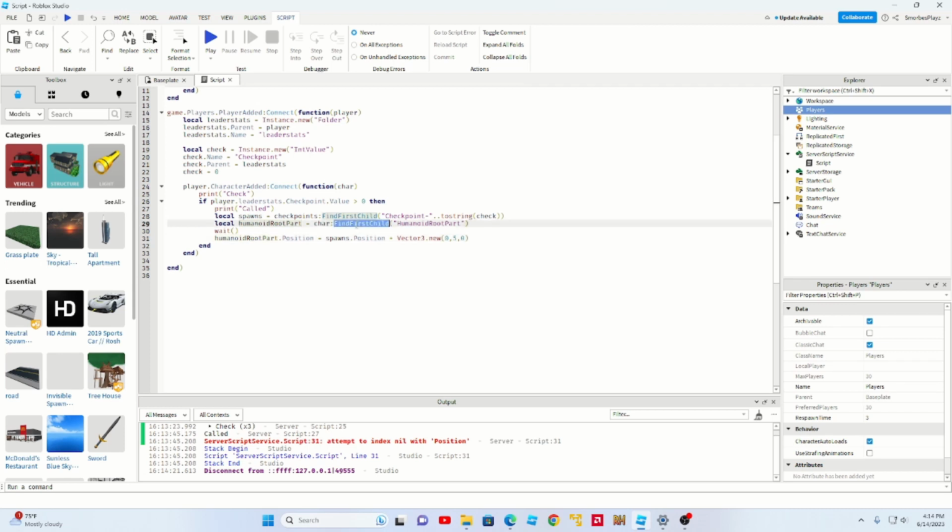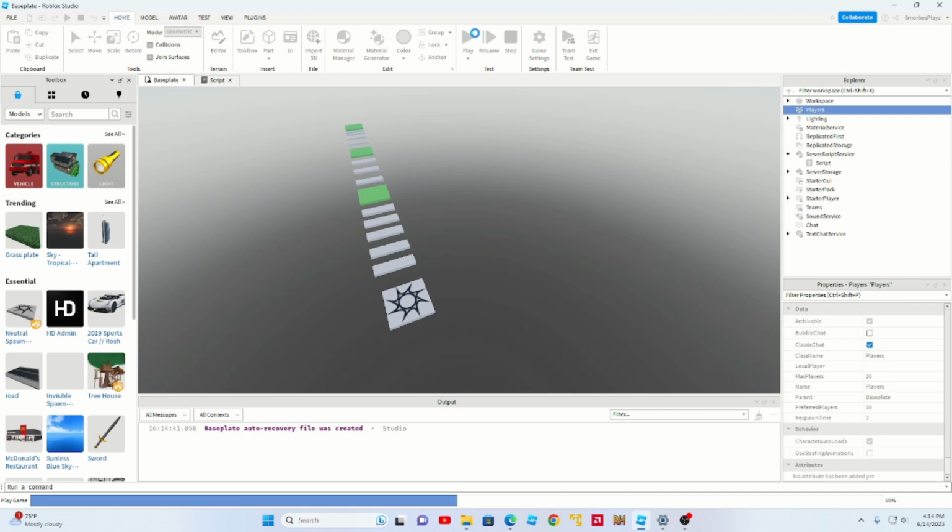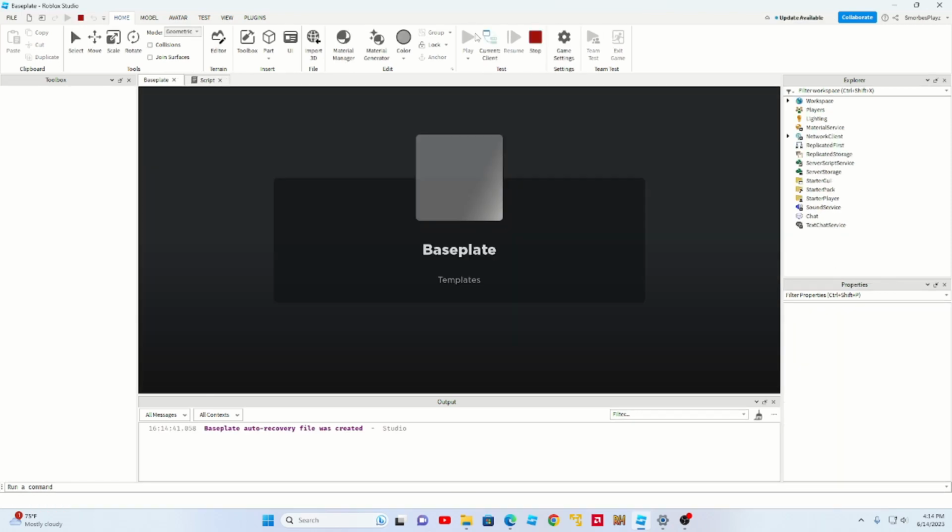I'm guessing that's because I said wait for child, but I need to change it to wait for child, because I guess the humanoid root part hasn't loaded in yet, so that's the problem. But with wait for child, it will wait for the player to respawn.